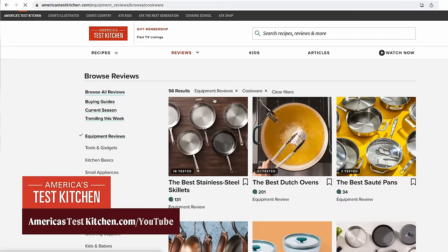Bamboo steamers have been used for thousands of years and with good reason. They work with a wide variety of foods, they're relatively inexpensive, and they're made from bamboo, which is a sustainable resource. Today Adam's going to show us what to look for when buying a new one. These are super useful — if you've gone to Dim Sum, you have seen these deployed, used for dumplings and bao buns. We chose a lineup of five in a 10-inch round size, compatible with a 12-inch skillet or a 14-inch wok. They come in tiers — some have two tiers, some have three. One thing we really like is that the bottom is flat, so if you're cooking something delicate that could get bent or broken in the curved interior of a collapsible metal steamer, like fish fillets, these work really well.